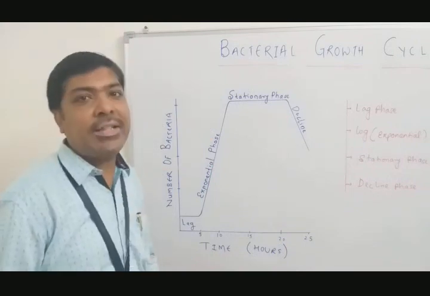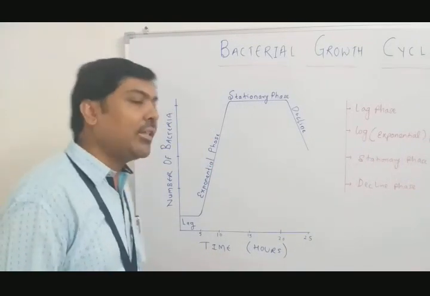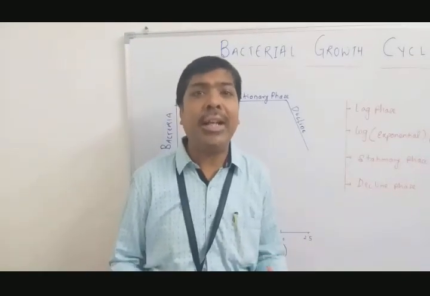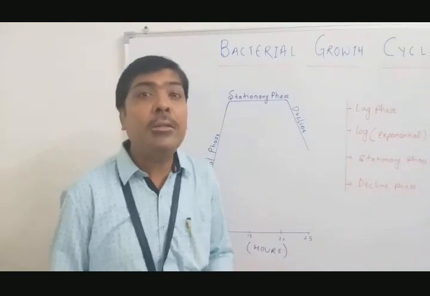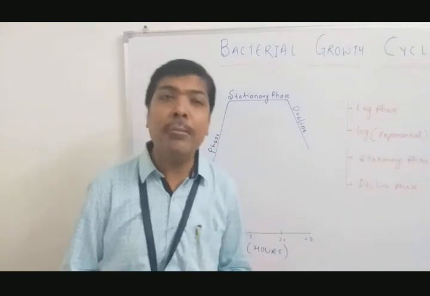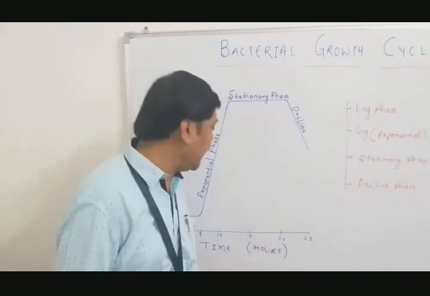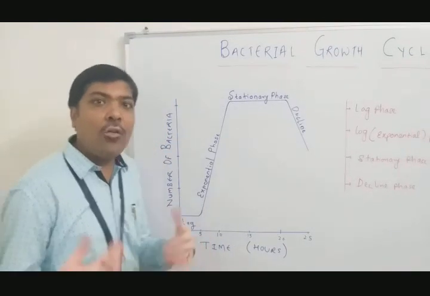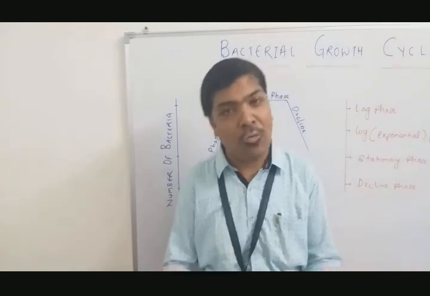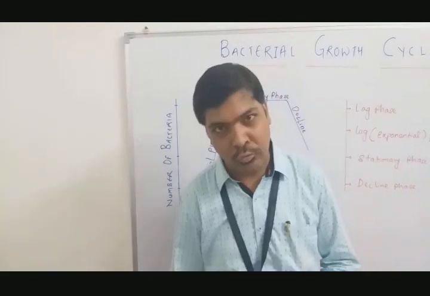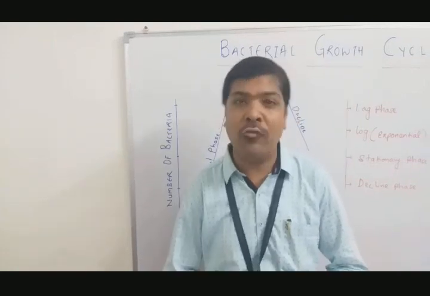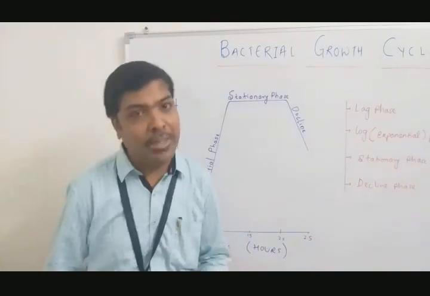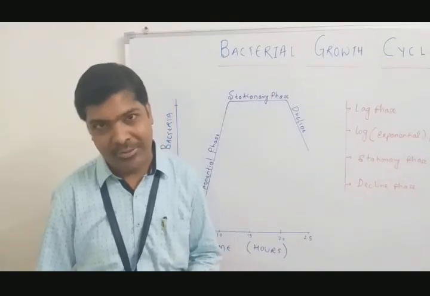Now, once the lag phase is completed, the bacteria enters into the next phase, which is called the exponential phase. It is also called the logarithmic phase, exactly the phase where you can see the visible growth, the visible increase in the number of bacteria. The multiplication of the bacteria actually occurs in the exponential phase. Since the bacteria has already adapted in the lag phase, now it has all the essential elements surrounding the cell which are required for the growth, and all the physical and nutritional requirements are already fulfilled. So the bacteria will undergo multiplication in the exponential growth phase.